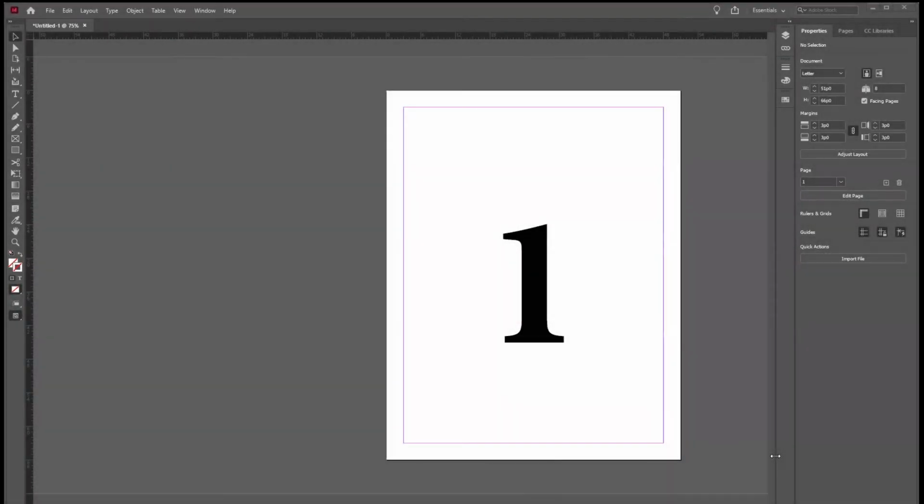Guys, what we're going to talk about today is basically one of the most powerful palettes within InDesign. As some examples of what we're going to be talking about, InDesign has the capability of manipulating pages, rearranging things.